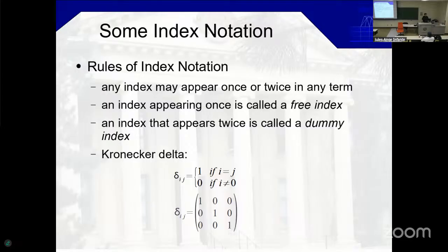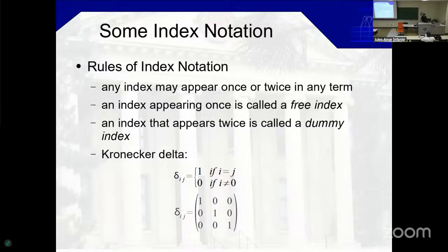Now, talking about the matrices, sometimes you will find there are some rules of notation. Whenever you have a term, you will either have the tensor represented as a bold variable, or you'll have a variable with indices, depending on how many dimensions your vector has. If an index appears only once, it's called a free index. If it appears twice, it's called a dummy index. So if you have the same index i twice, that's a dummy index.